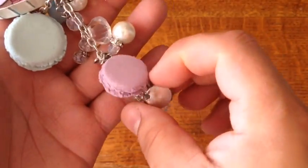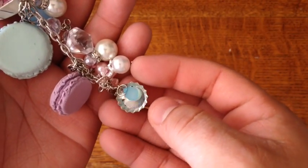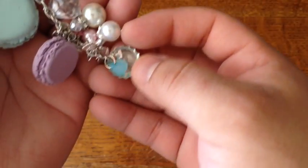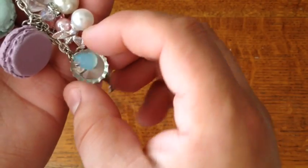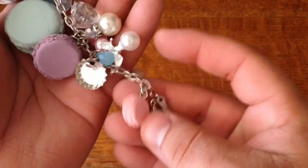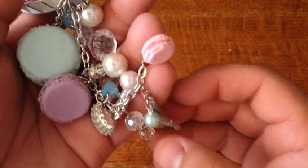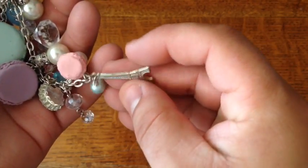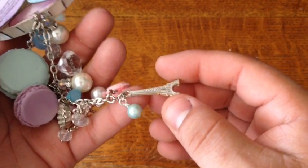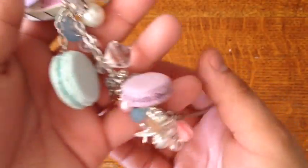Here's this little, little, bitty bottle cap. I don't have that little hole-making tool, so I just used my Crop It Out and kind of crushed this tiny bottle cap to make a hole in it. I put one of these little blue crystals right there. Here's another charm — and here is this tiny, tiny one. This one is pink. I made those four colors. And here's a little Eiffel Tower charm, which I got from some Prima chain. It was gaudy gold, so I just rubbed a little bit of silver alcohol ink on it.